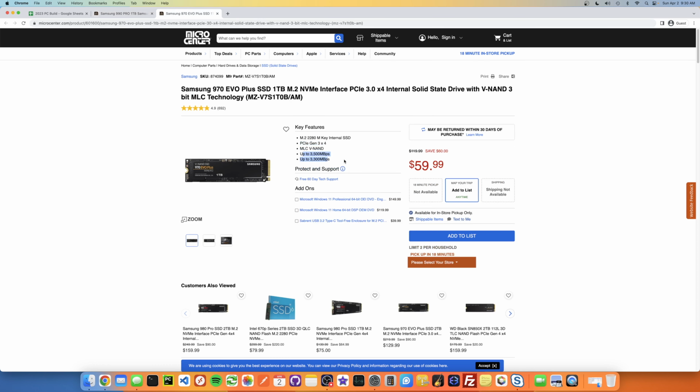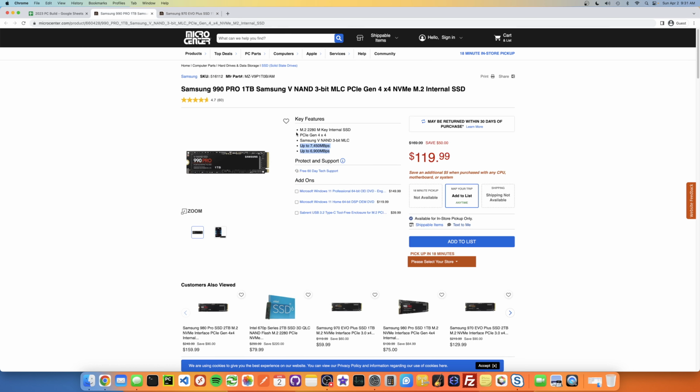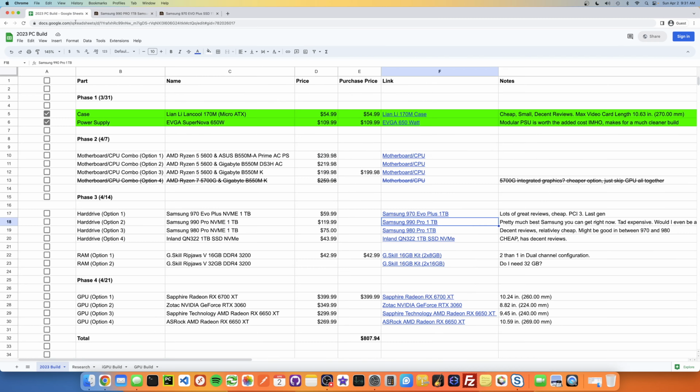But I was doing some research online, and a lot of people are saying in reality you're not even going to be able to really tell the difference unless you're doing a particular task that is really read-write heavy, like editing videos or copying tons and tons of large files. But just for everyday use and gaming, I'm not sure if I would see the benefit with this drive, especially for that price increase. So that's the 990.